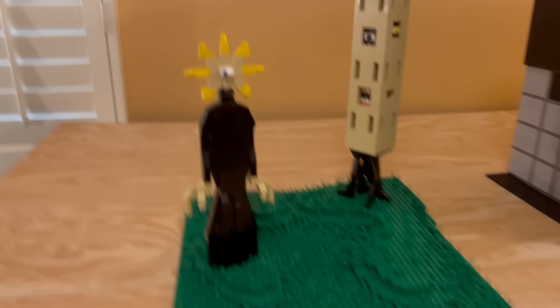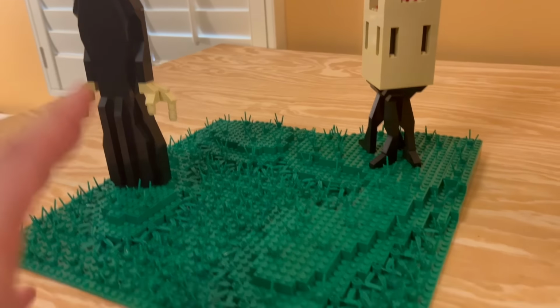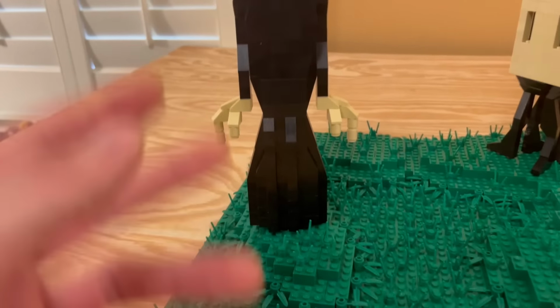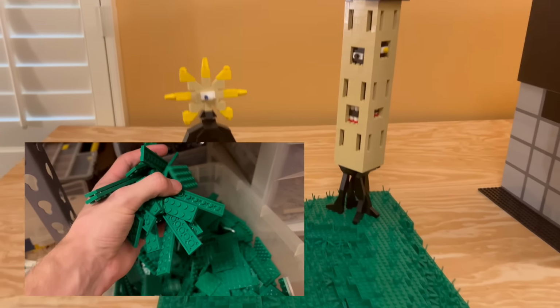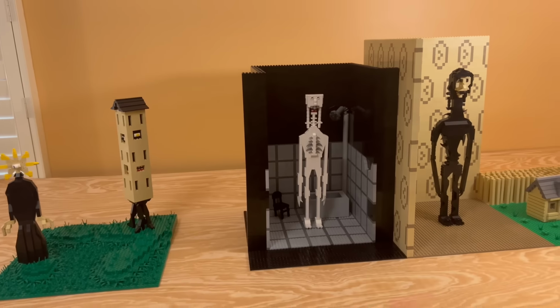Alright guys, number four is complete, and here we have the House Walker, an awesome looking creature. And then we have this green scenery area using tons of plant looking pieces and tons of green bricks and plates, and it looks awesome. So yes, last piece, now let's add it to the group.